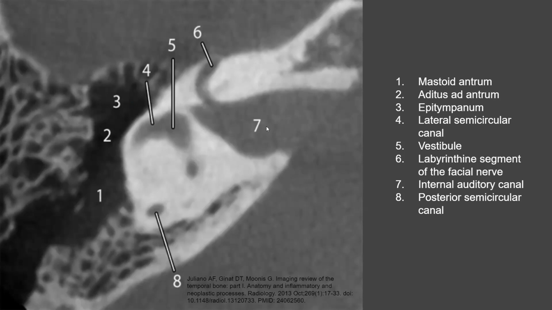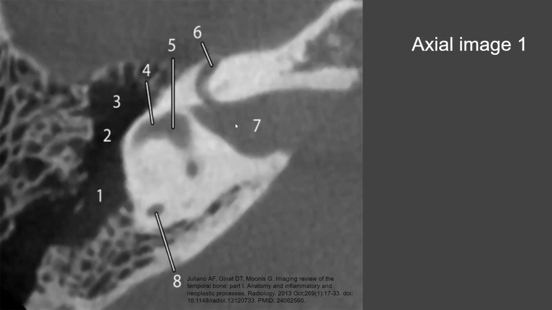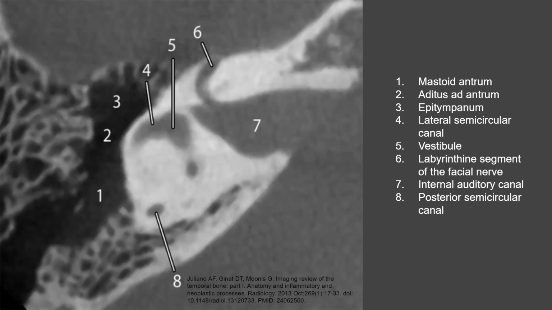Number four here is one of the semicircular canals, specifically the lateral semicircular canal. It's attached to the structure called the vestibule, which is number five, also an inner ear structure. So the semicircular canal and the vestibule are both inner ear structures. Number four again is the lateral semicircular canal, and the other semicircular canals travel perpendicular to the axial plane, including the posterior and superior semicircular canals. We'll see a diagram of that in just a second.